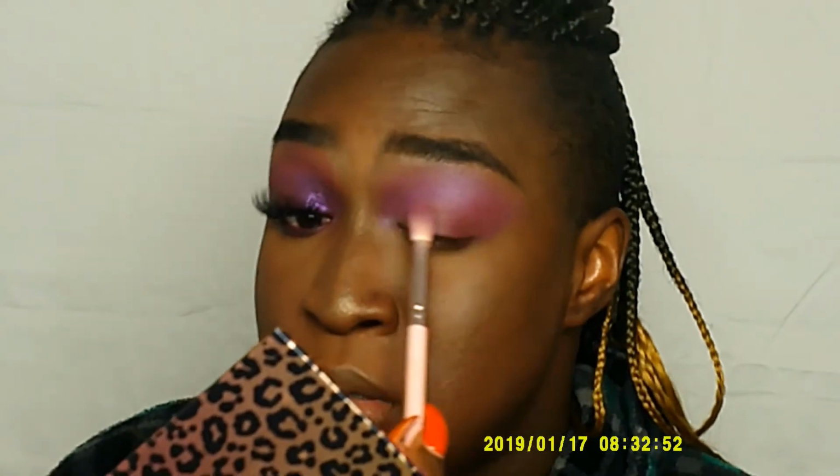But yeah, I was sick for like two weeks, and now I'm finally feeling better. I was so damn sick, I couldn't even make tutorials. That's how sick I was. Taking that brush and going back in, kind of blending the colors. That's pretty much what you want to do with that.